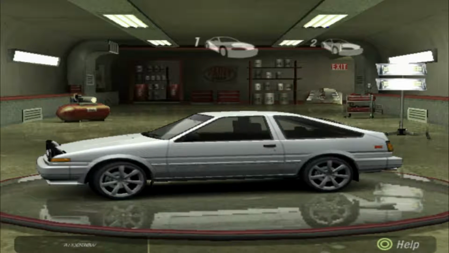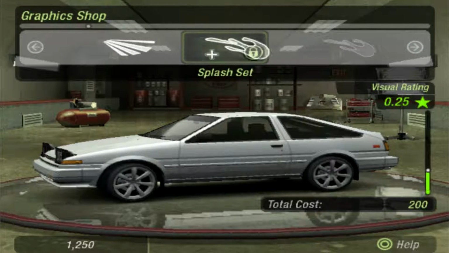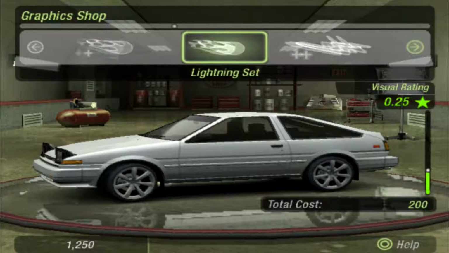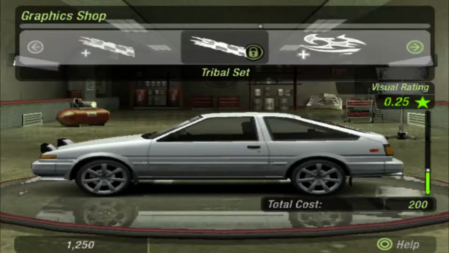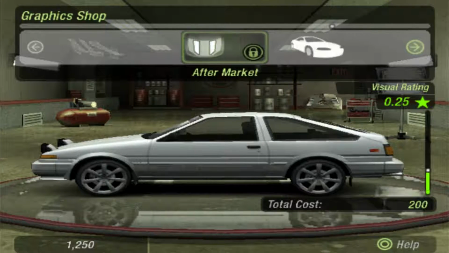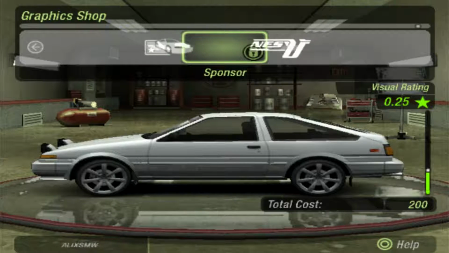Well, let's see if we can put a simple stripe on it. See if it has lettering. Oh my god. You have like no vinyls, right? You have flames. Is that it? The lightning. Now this is bad. I mean, fair enough, but.